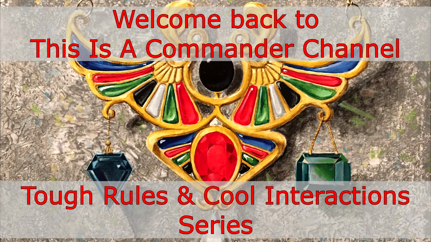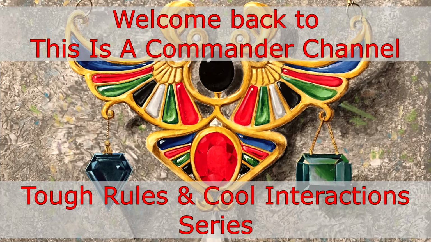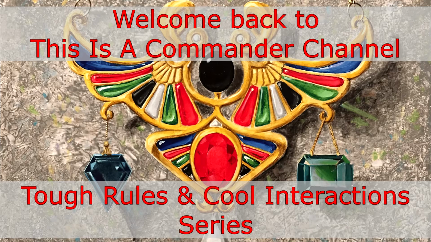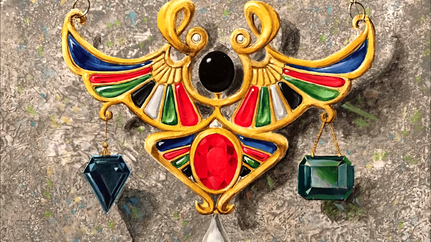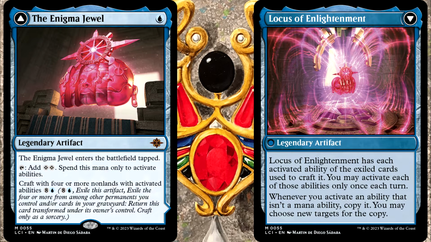Commander, Tough Rules, and Cool Interactions, episode 104. Today's episode is going to take a look at one of the more powerful new legendary artifacts from the Lost Caverns of Ixalan set, and there are 12 of them that we got from this set. It's quite a lot. And the one that I'll be covering in this episode today is the Enigma Jewel, that has a backside of Locus of Enlightenment.